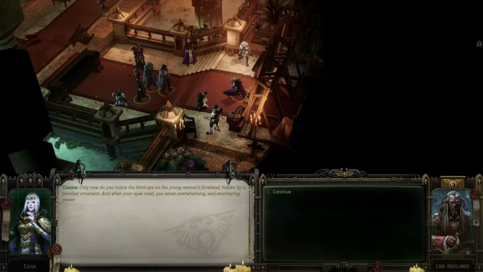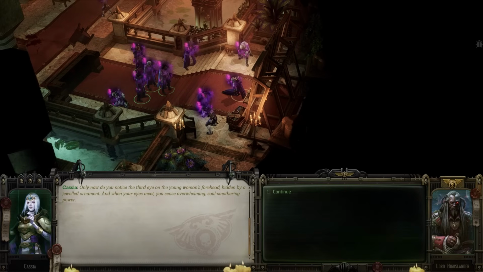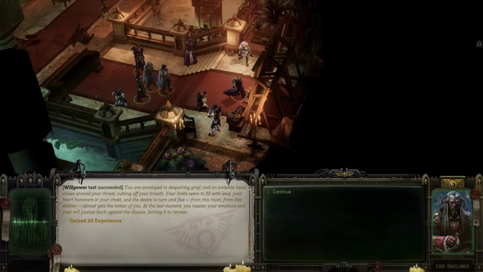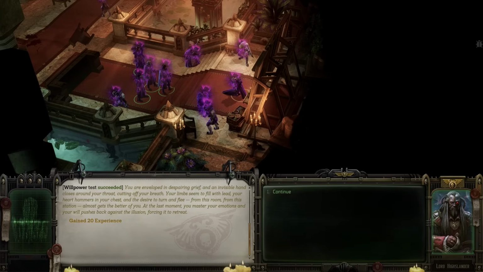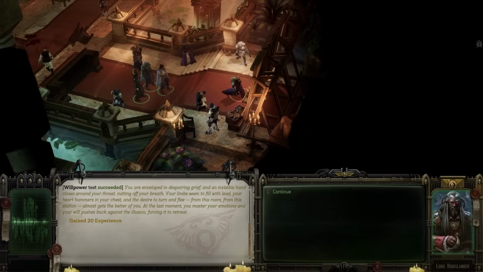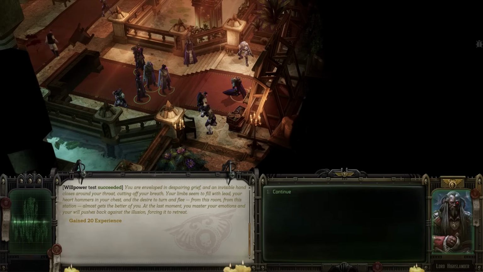And when your eyes meet, you sense overwhelming, soul-smothering power. You are enveloped in despairing grief, and an invisible hand closes around your throat, cutting off your breath. Your limbs seem to fill with lead. Your heart hammers in your chest, and the desire to turn and flee from this room, from this station, almost gets the better of you. At the last moment, you master your emotions, and your will pushes back against the illusion, forcing it to retreat.